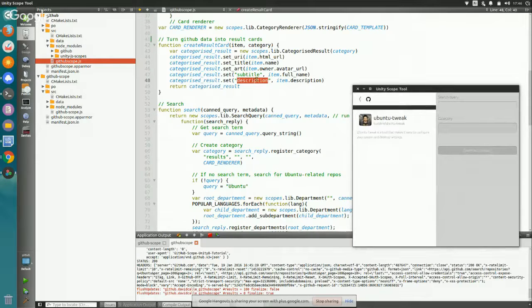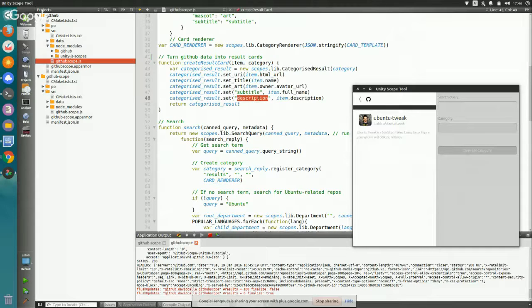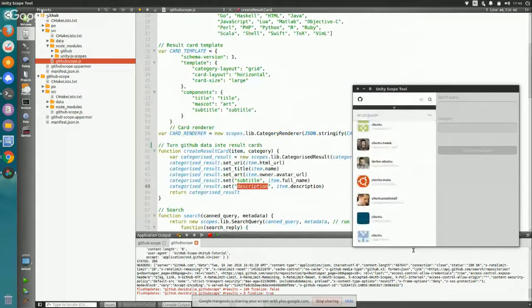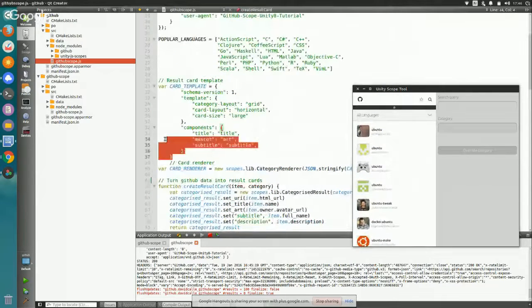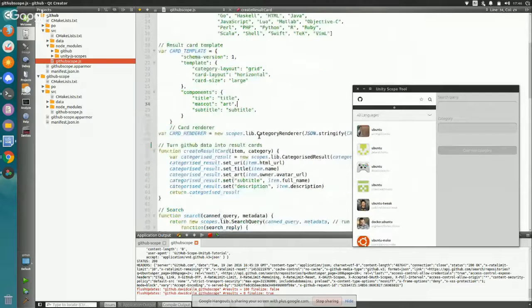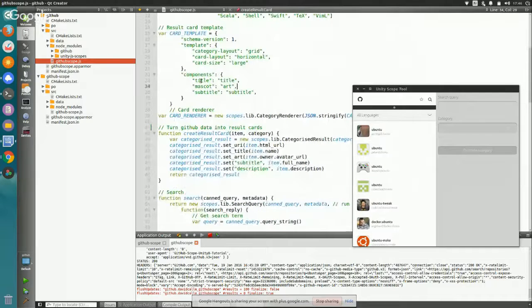So this description is part of our result model, but it doesn't appear in the search view because here in the cat template, we are only asking for the title field, art field, and subtitle field. For example, if I change this to description, or let's make it even worse, let's change the title.